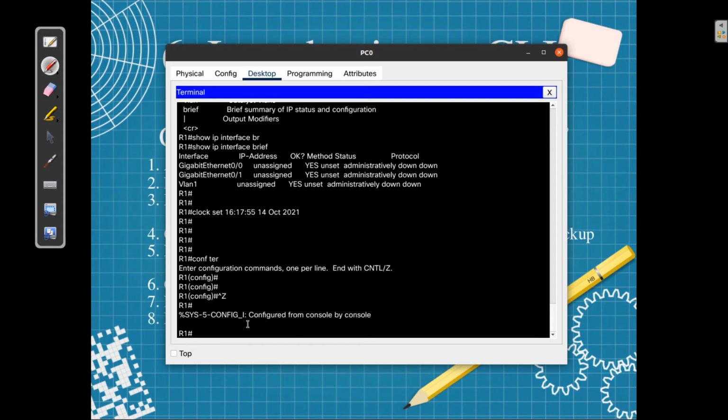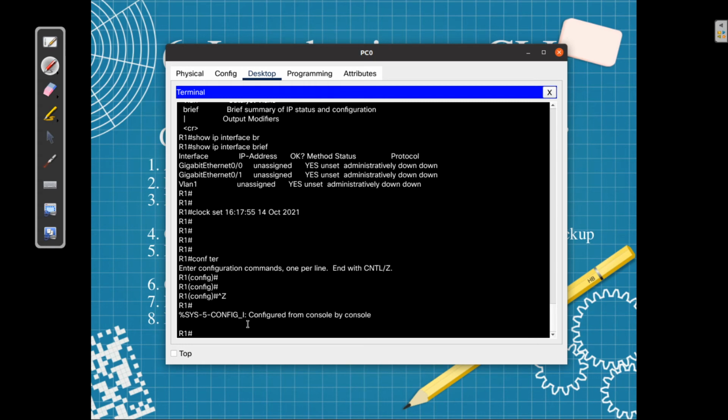Suppose you are working with a production device and so many logs are coming on your screen. What is going to happen is your cursor is going to keep jumping here and there. It will never come to the right position where you can type something. That time you will feel very puzzled. Suppose you want to type something, half of the command will be typed earlier, half of the command here and there. Here there is nothing going on in this device, but you understand that my cursor is not coming to the right position.